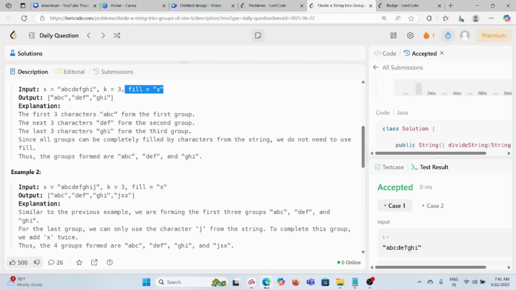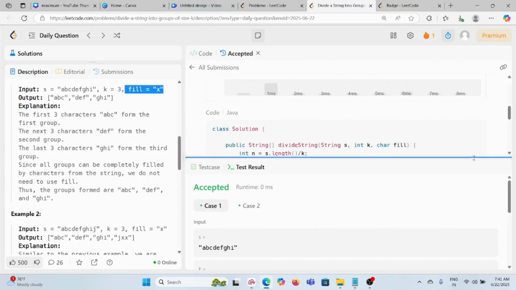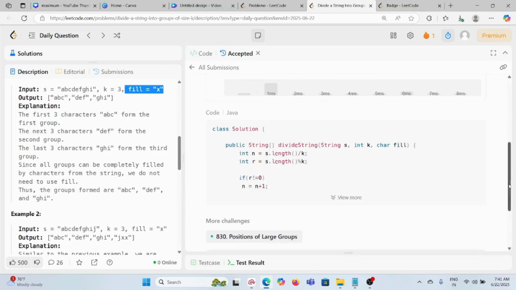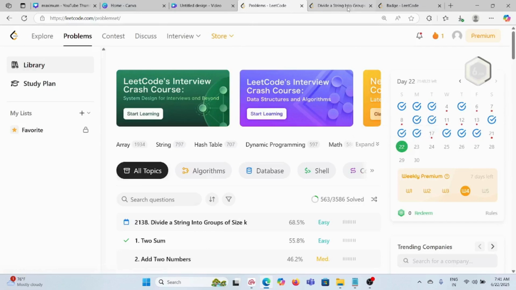You can understand this with the code here. Let me show you what I'm doing here. See here, this is my code. Let me show you.